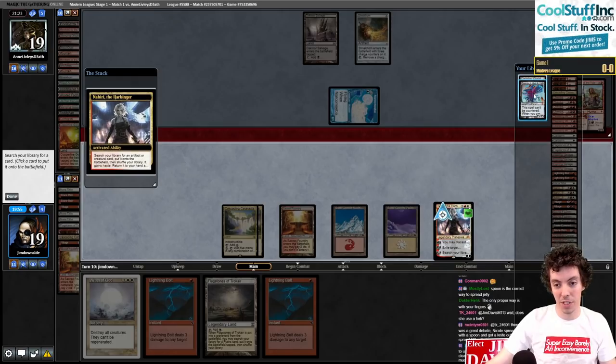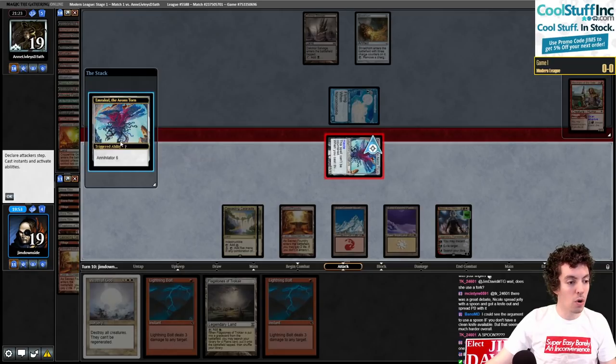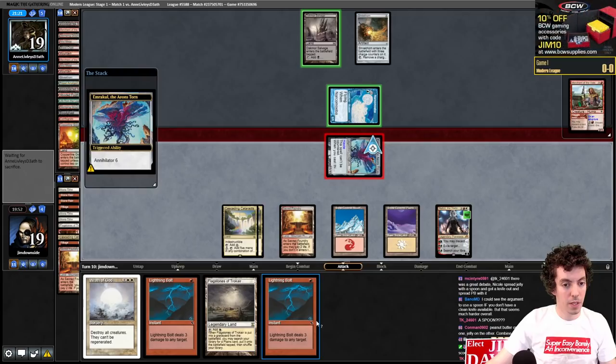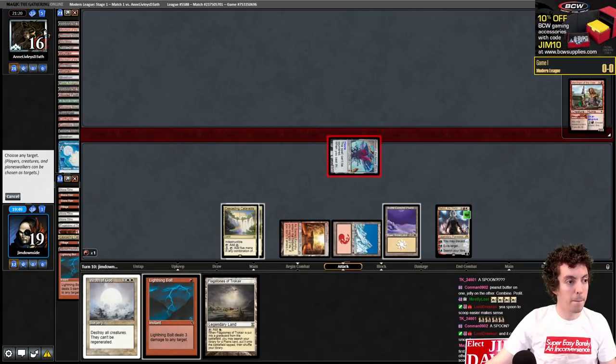I can get Darksteel Citadel with the Nahiri, it's pretty funny. Let's go. I got Urza's Tower and Chapley's. Bolt ya.